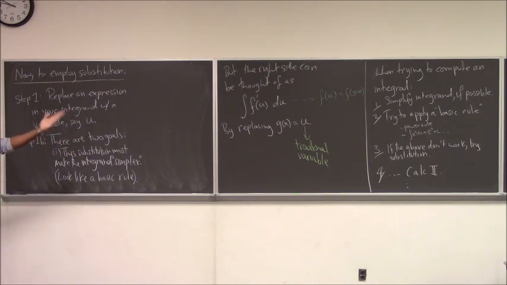I couldn't do step 1 and 2, and I can't algebraically simplify to do step 1 and 2. So essentially, substitution is another way to get back to steps 1 and 2. You want to create a substitution that will make your integrand look simpler, as in it will look like a basic rule once you've completed the substitution.